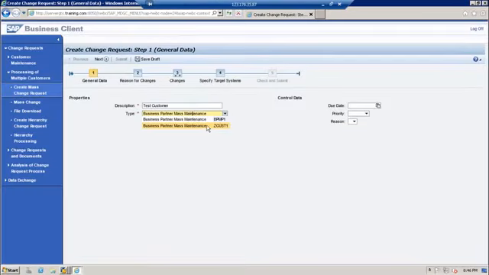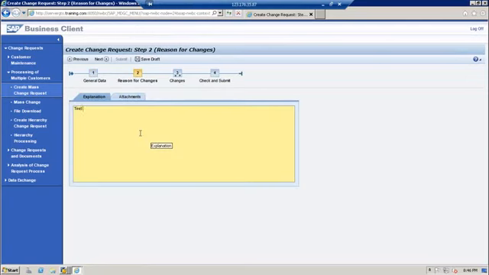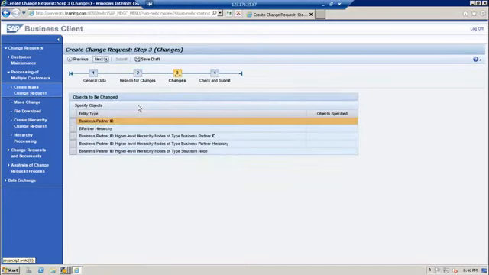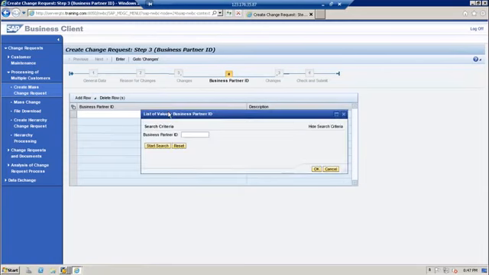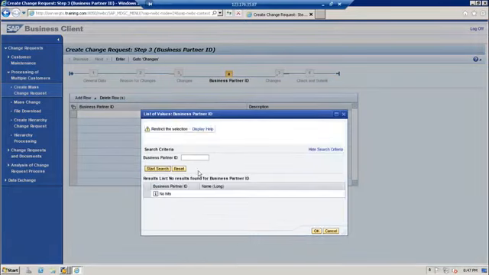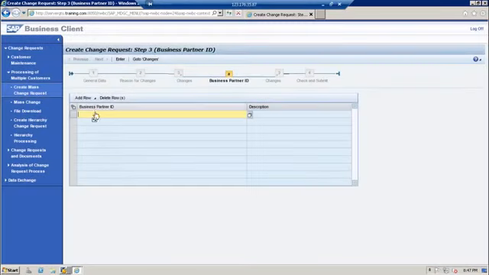I selected my CR type, go next, and enter customer. So you have to mention which is your customer, business partner. I'm just mentioning, so I give one random number, or else you can select any of the existing business partners if there is any.